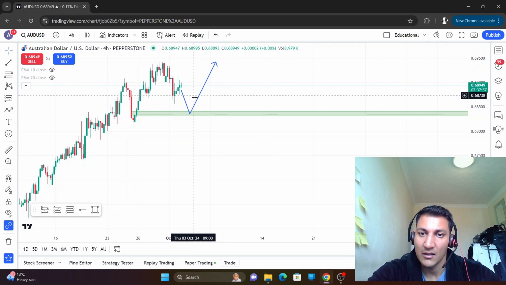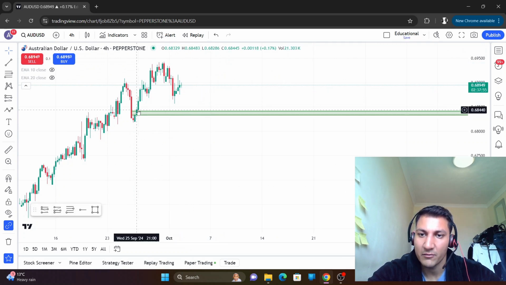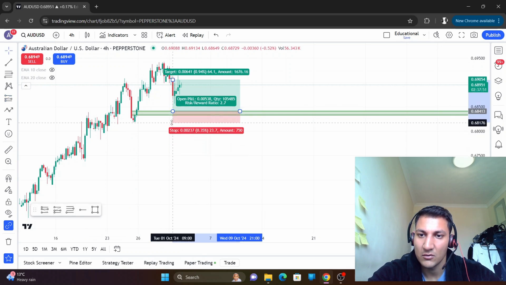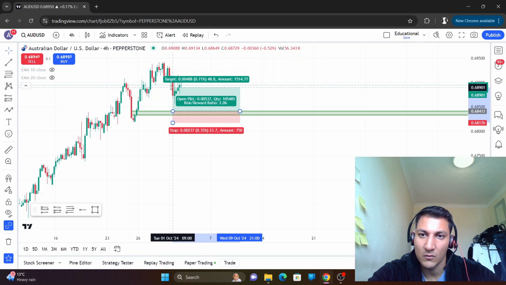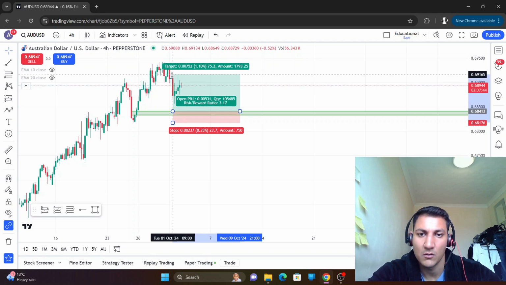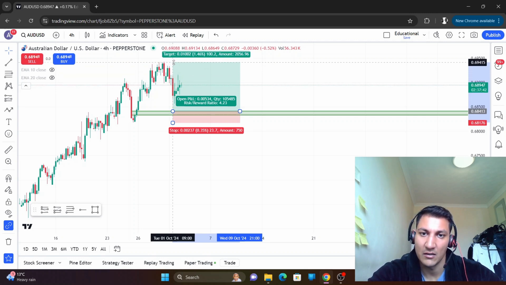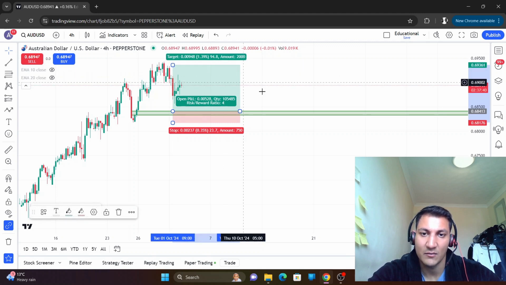And the highest probability would be waiting for an entry like this. Let's say you were a swing trader. Highest probability would be this. Stop at the low of the candle that forms fair value gap, aiming for 2 to 1. But if you're a swing trader, you can aim for a 3 to 1 because you can hold for longer, or even the high there for a 4 to 1. That is the highest probability setups.